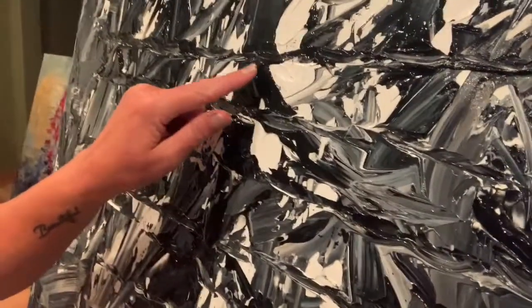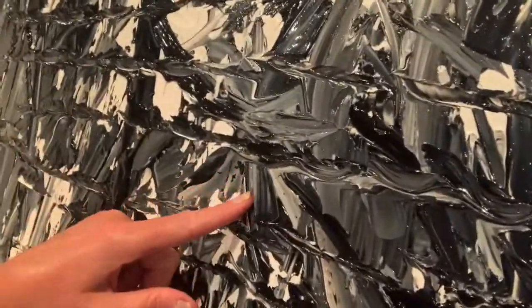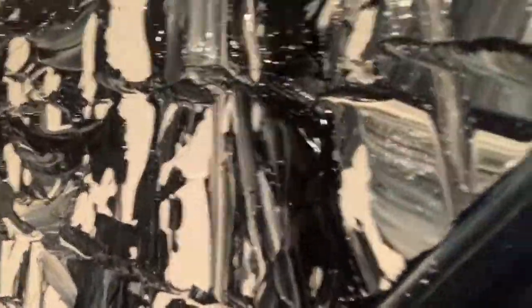So this is the painting that I made the other night, and it pretty much is, you know, dry to the touch. When I paint, I tend to paint pretty thick. What I like about this too is that you can see here the sheen. I love the shine that is still there — it looks like it's still wet. I love that look.